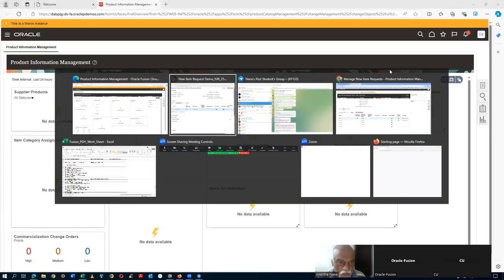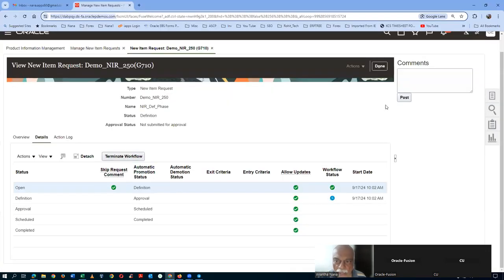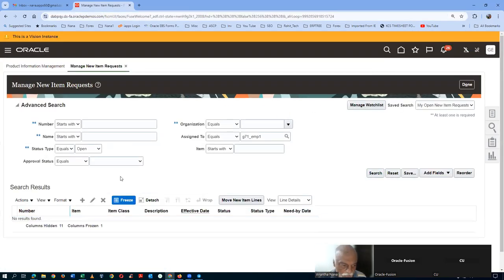So we will now come back to our system. Click on done, and then you can see a tick mark will be coming and the approval will begin. Now click on done, and then requery. Click on search again. I'm going to make it null, remove the assigned, and then make a query. Click on search.